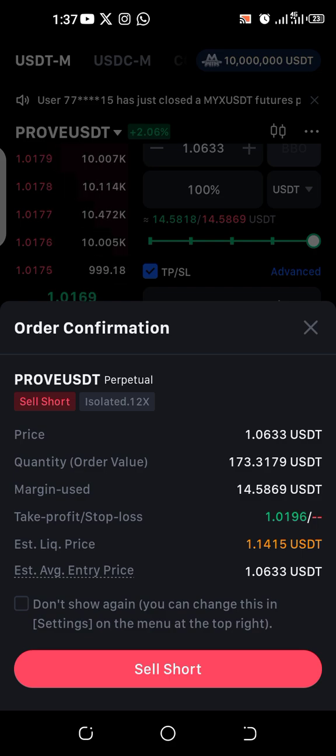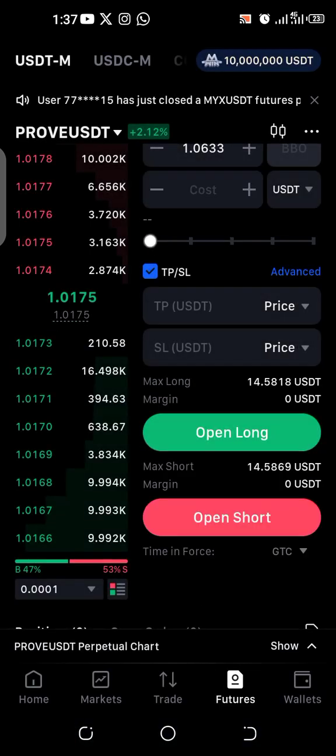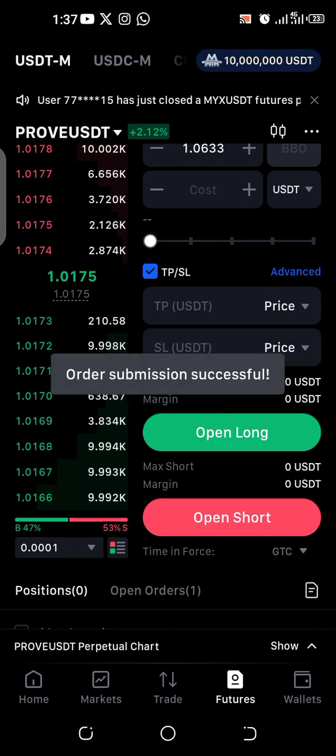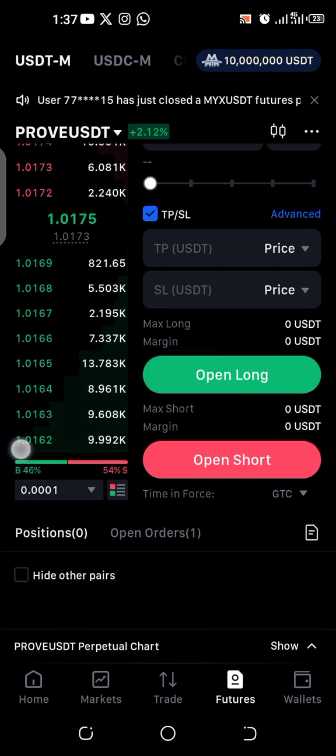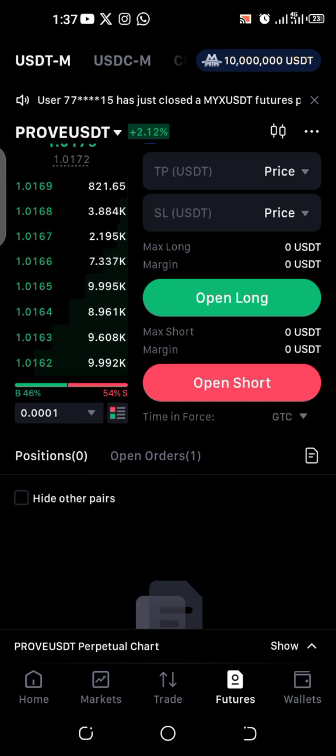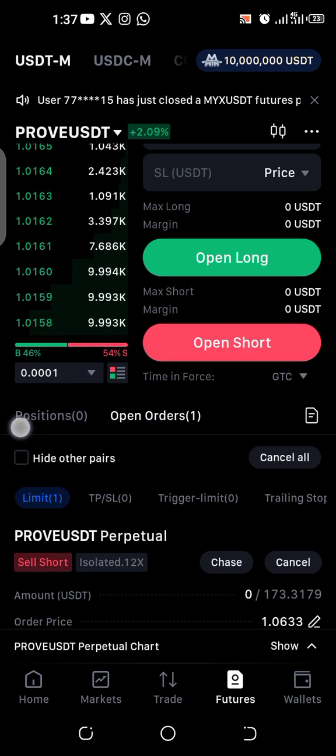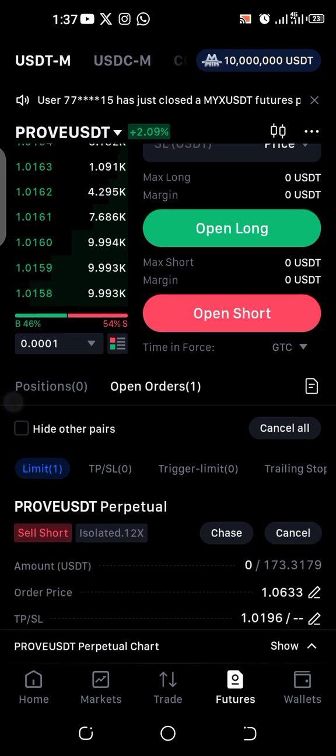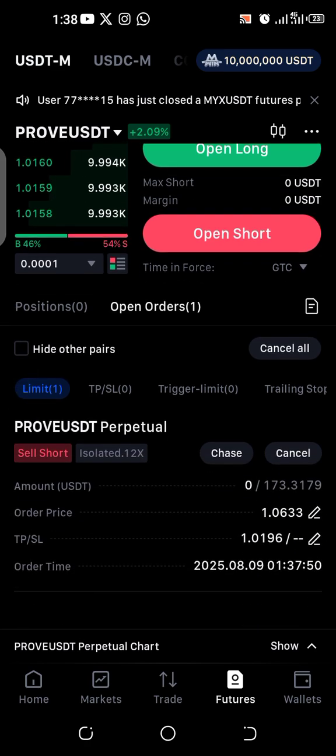I will do more of this video again to explain very well for you guys to understand, but this is the basic way of opening futures trading. So I will just say open short. It has submitted. It will be on order because it has not gotten to that price that I set for it to buy. Remember I said when it gets to 1.0633, that's when it will buy.